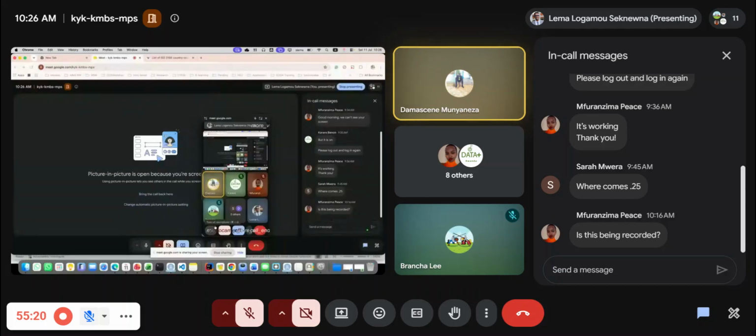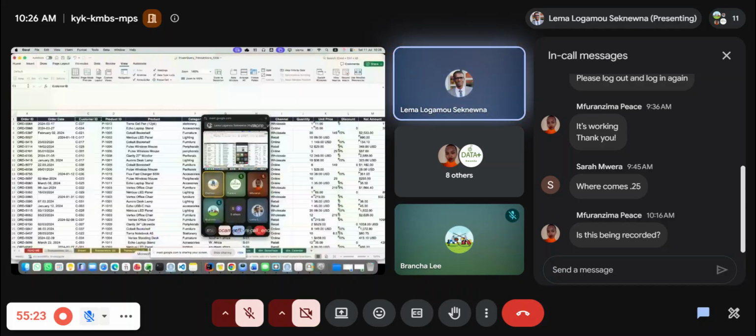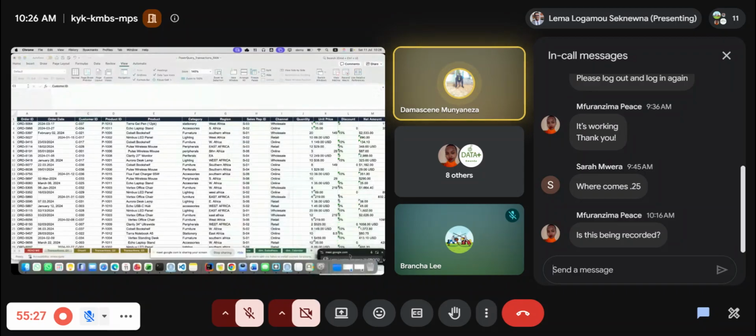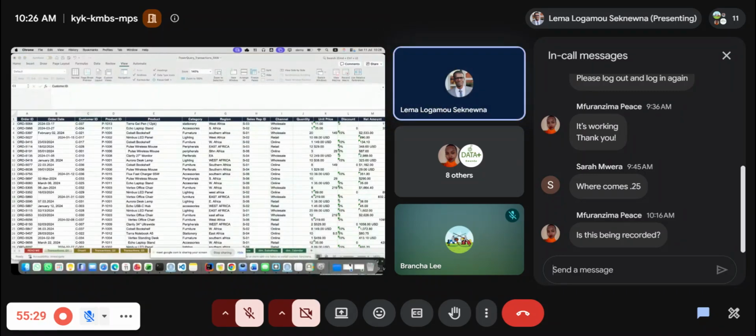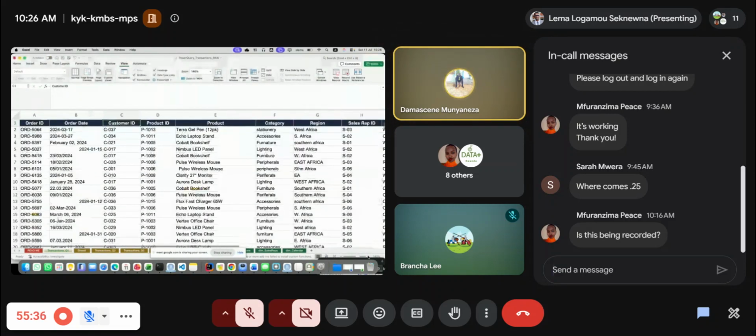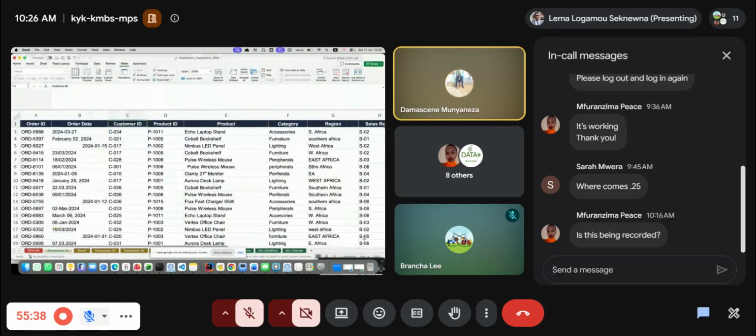Now can you see the Excel? Yes, I can see the Excel, but on my right corner there is a list of all students participating, and they are making my computer desktop look minimized.